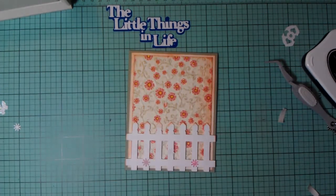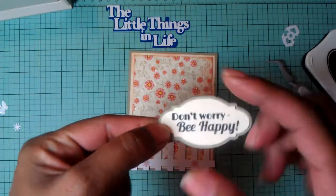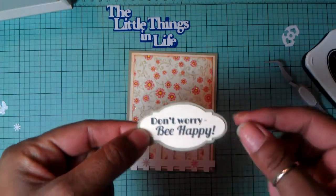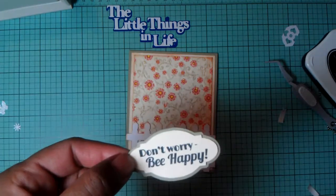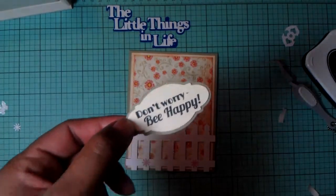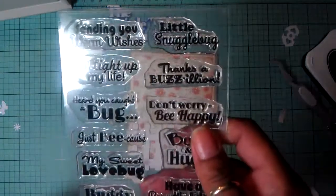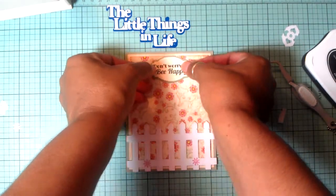Just like that. Now, on my Cricut Light cartridge, I ended up using the labels cartridge, and what I did, I cut out this label at 2 inches by 1. And I ended up making a shadow out of it. And then I used the Scrappy Mom stamp set, Gone Buggy, and it says, "Don't worry, be happy." And that's the sentiment that I used. And I'm just going to adhere this right here flat.